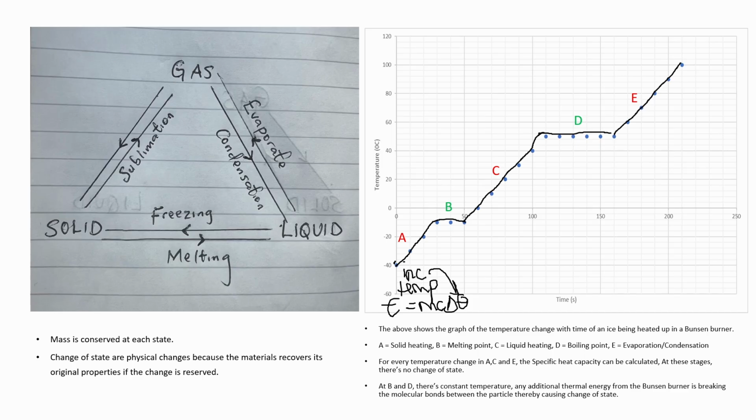So the temperature is changing, and the energy required to do so is the mass times the specific capacity times the change in temperature. And when we're at B and D, where we're changing state, then that energy is now related to E equals m times L, because that energy is now changing state, not increasing temperature. So in effect, these flat sections, those two equations are important, and any time when the temperature is increasing, then E equals mc delta theta becomes important. And it's just a nice way to think about why we've got two different equations, because they relate to different processes on the graph as well.